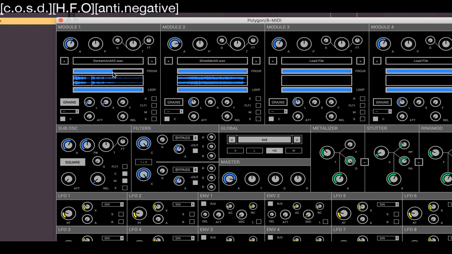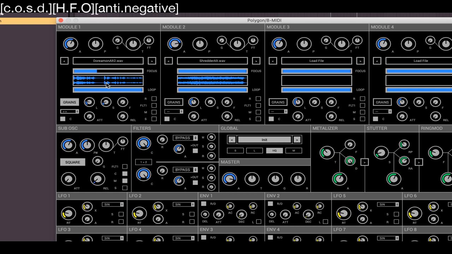There's going to be a high sizzle on top of the sound. The focus is going to show me more or less of the actual sample itself. So I just want the place in the sample that actually has content, not any of the tail. And then I want it to loop as well. So this is the looping, kind of like Ableton: forward, backward, forward and backward, or off. So we want it to be on, and I'm actually just going to put it into forward, backward mode still.